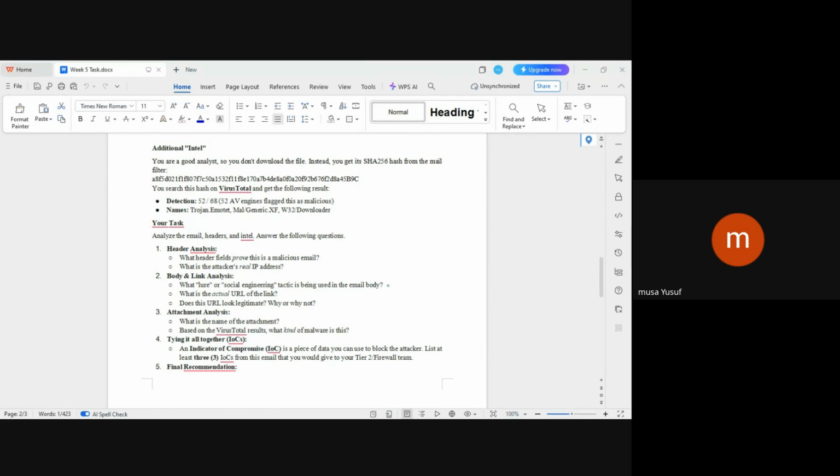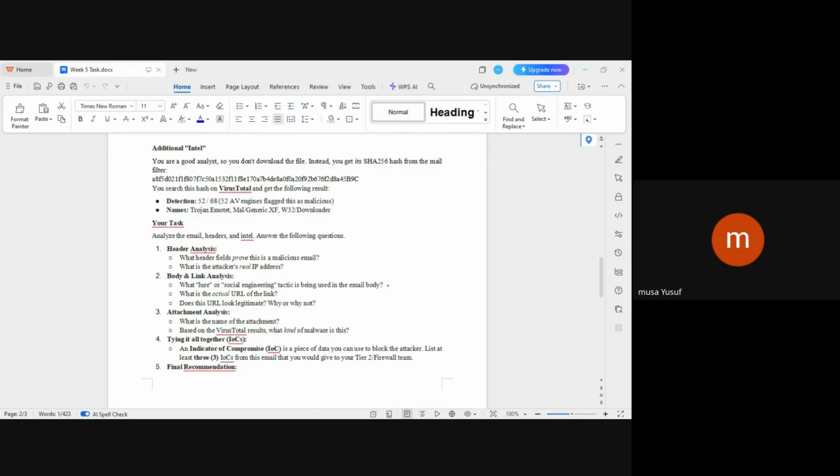So now, the hash value was not gotten from the email header per se, but there's a way that an organization can set up their email server that once there's an attachment to that email, they will be able to extract the hash value of that attachment without downloading the attachment.